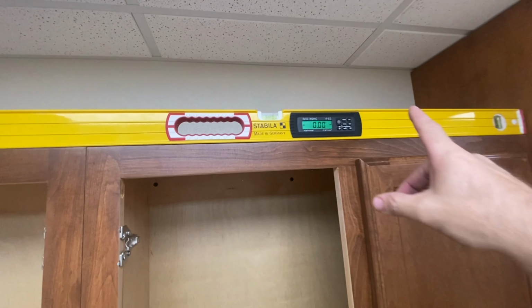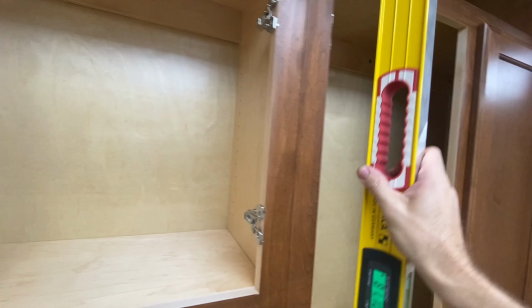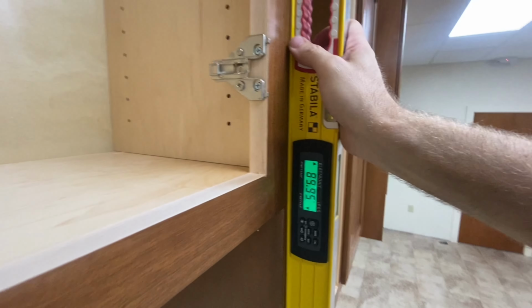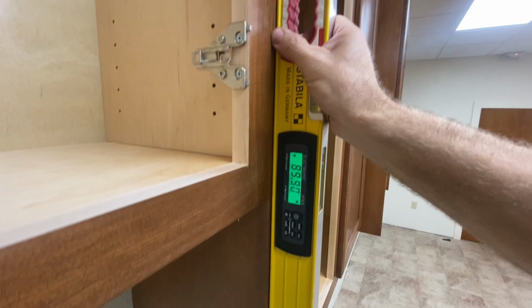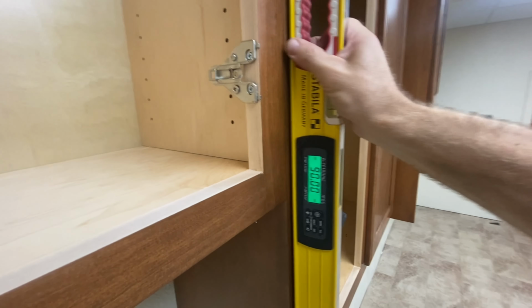There you go, you can see zeros across the top. 90 straight there.